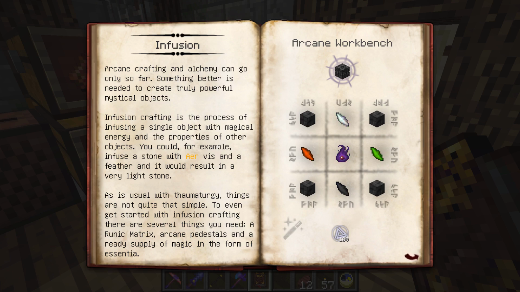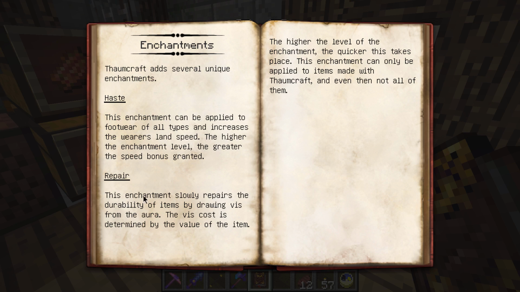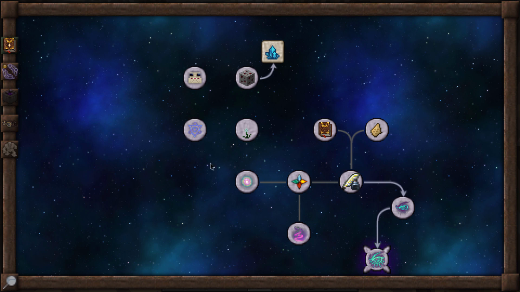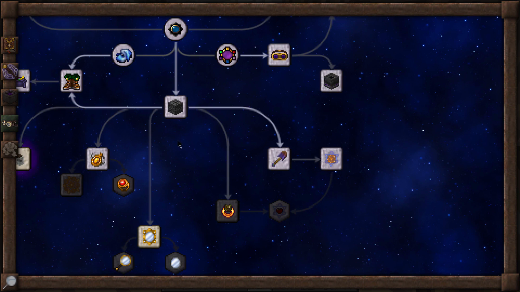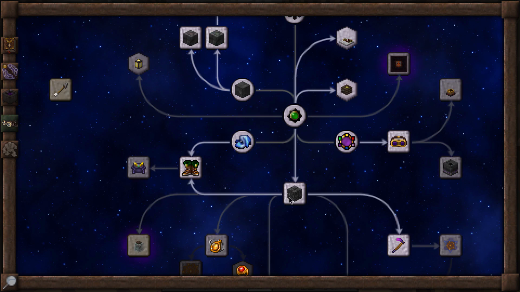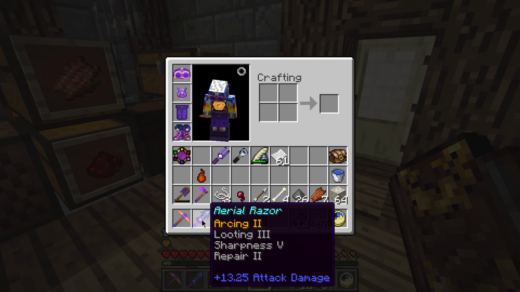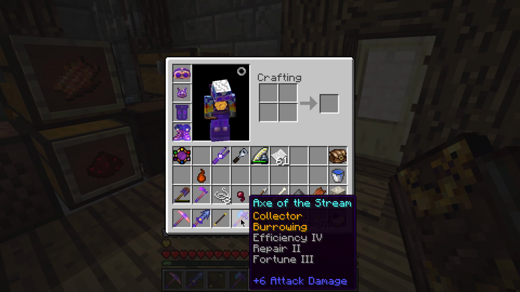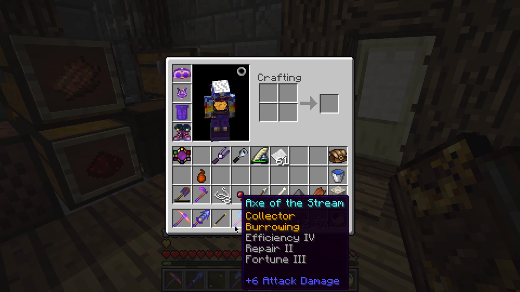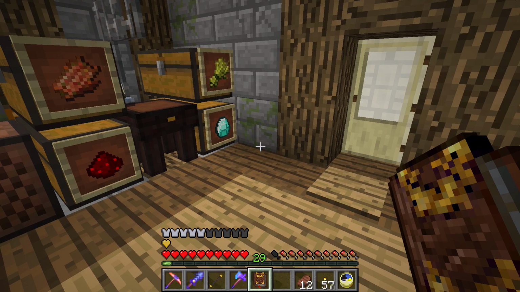Now, I just wanted to show a little thing that I wanted to look at. I thought, oh, maybe those enchantments will be listed under here, but no, they aren't. You still only have the haste and repair right here. So maybe a thing that could be added is, if you discover this, a new page added to enchantments that talks about these various enchantments. It says it's the metal detecting ability, which I'm guessing is Sounding 2, and refining one's probably that native cluster ability there, destructive 3x3 I guess, arcing from multiple hits, collector and burrowing. Collector I think is just for that magnet ability, which makes it awesome, and burrowing I'm not quite sure what that is.